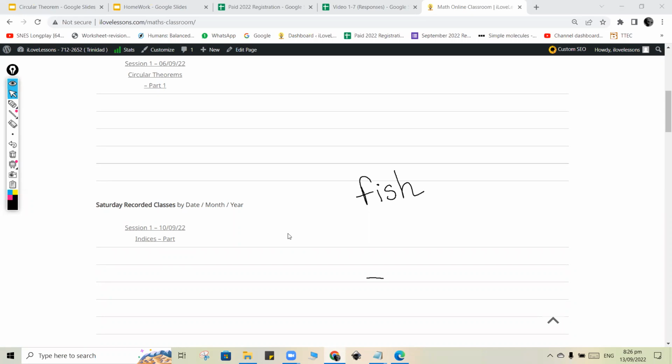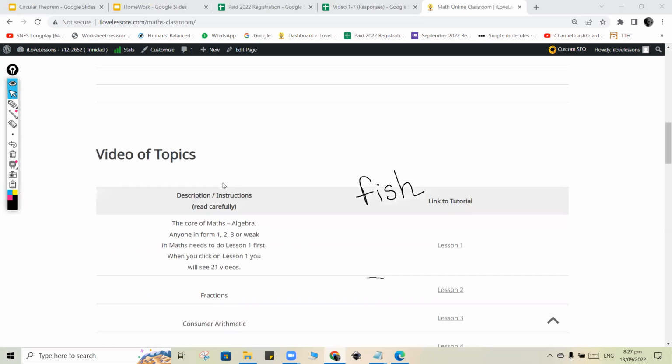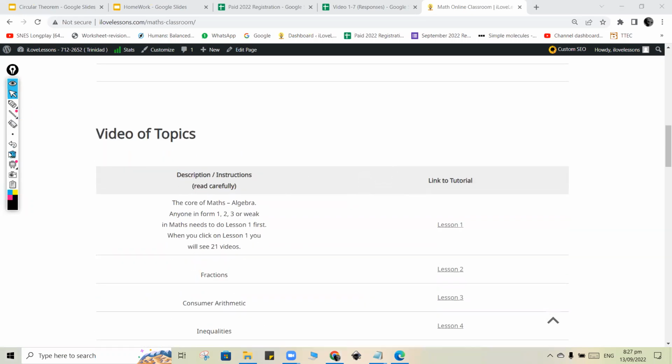The Saturday class will handle the first 4 questions in the CXC paper. You know, the topics like areas and volumes, those things that you're supposed to have covered from Form 1 to Form 3. The Saturday class is reviewing all of those topics. And those same topics will come for your CXC exam. So make sure and follow up on the Saturday classes. It's mandatory. Also, if you scroll down, you will see lesson 1.